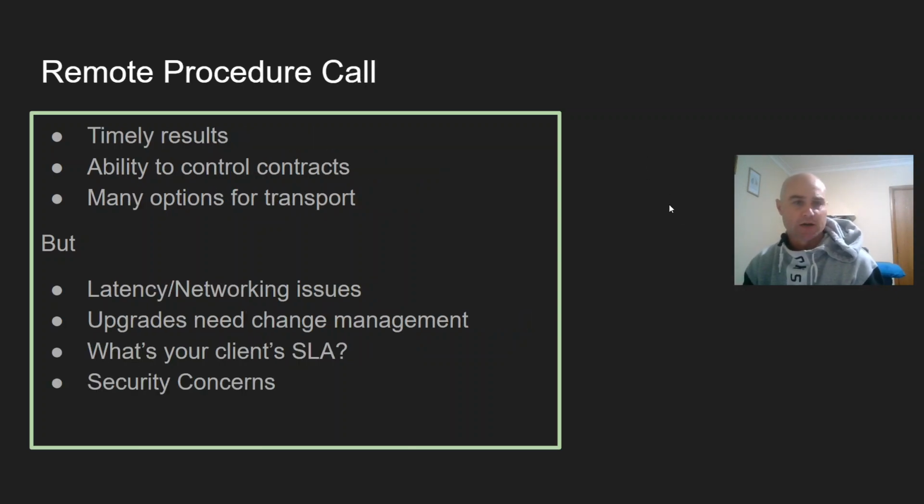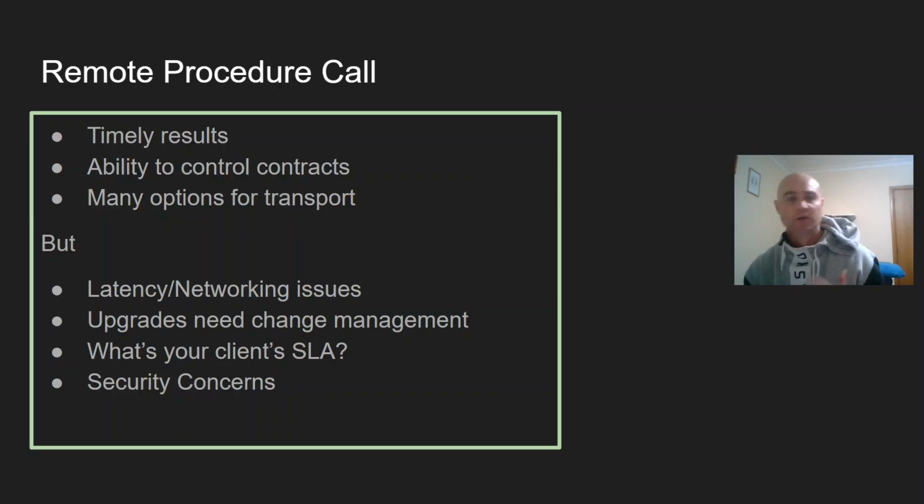You could create a remote procedure call. This involves putting an endpoint on one of your services, and the other service calls into that service. It goes onto the wire, and it comes back once it's done, which basically means you get time to results. You basically know the answer to the question or query or command or whatever it is that you've invoked as soon as it's done. You can control the contracts, which is something that's different to how we talked about with the shared database.